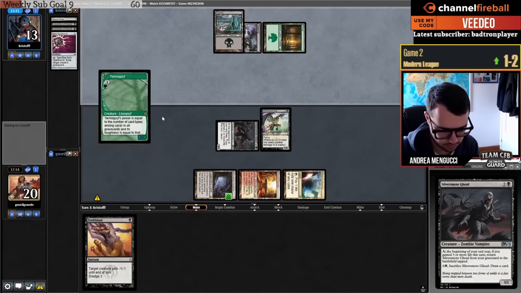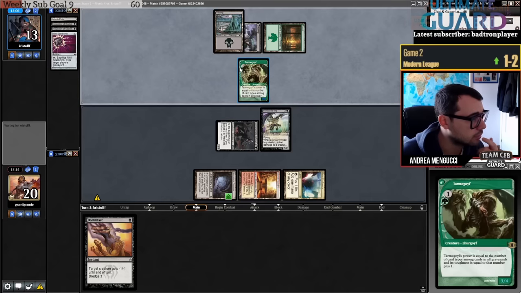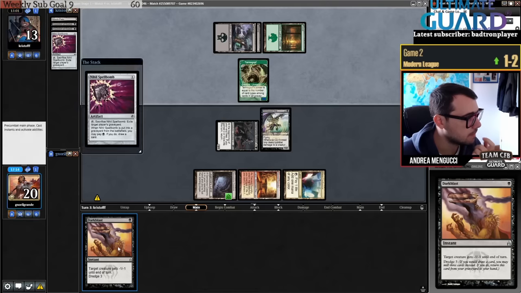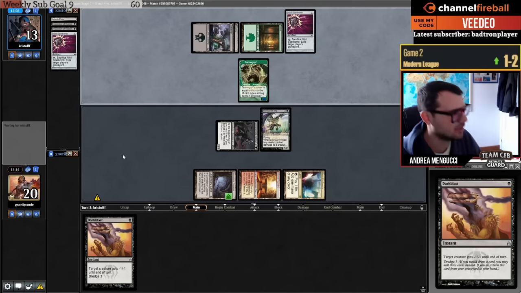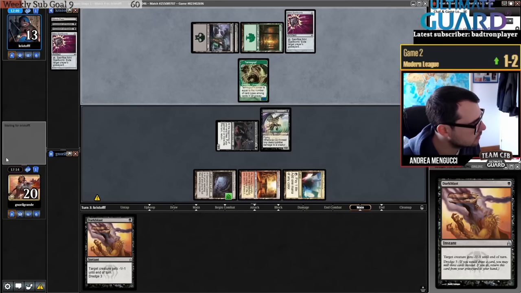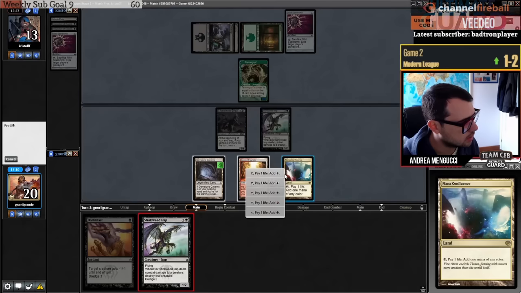Tarmogoyf. Three, four. So I can still attack in Darkblast. No, actually, wow, another Kitesail Spell Bomb. I don't think I'm gonna win. Doesn't look like I'm winning. I might win on time. My opponent is very slow. Ooh, look at that.